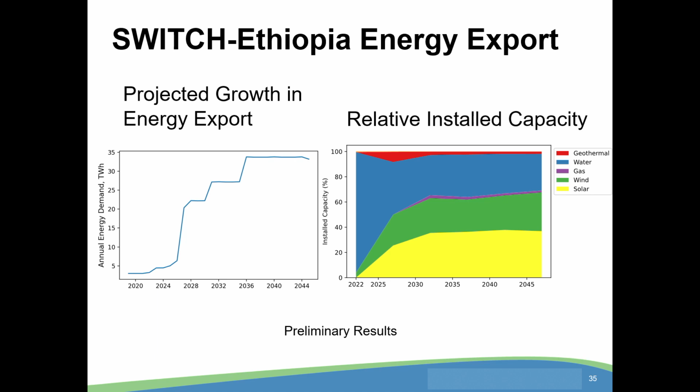We observe that natural gas is projected to come onto the grid in order to meet these demands, especially in the morning and evening hours. This may complicate the environmental benefits of potential export scenarios if Ethiopia's grid is not cleaner than the evolving energy portfolios in neighboring countries. Alternatives to natural gas, such as energy storage technologies, should be considered in the future.